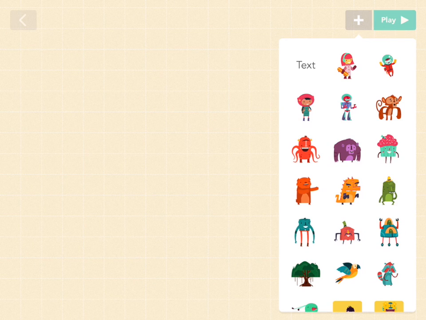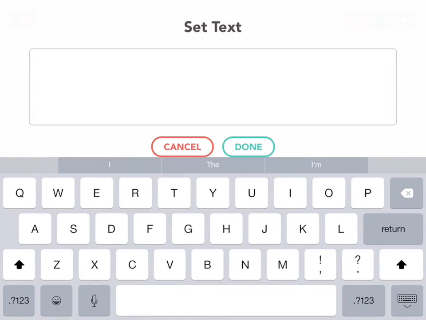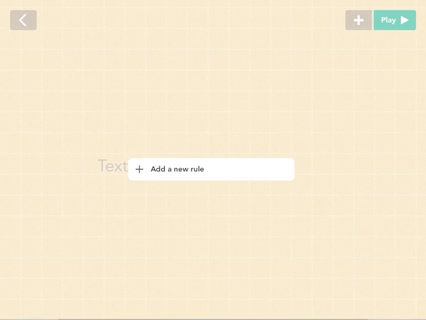Alright, so you're in your editor. Let's grab our pen, so tap on the Objects button and drag out a text object. And let's not give it a name, so tap Cancel here.